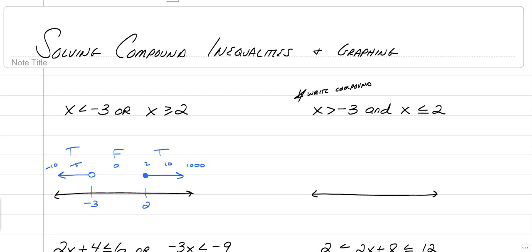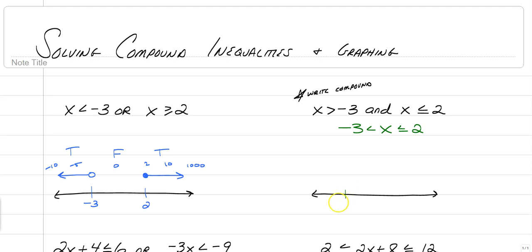But now we need to talk about an and statement. Remember, and needs to be very specific. So for an and statement, we're going to write a compound inequality. Basically, in an and statement, you need to satisfy both of these constraints. So if x has to be greater than -3 and less than or equal to 2, then another way we can write this is we can switch this around and say that -3 is less than x, and x is less than or equal to 2. But this compound inequality writing can only be done for an and statement, not an or statement. Okay, so let's go graph this.